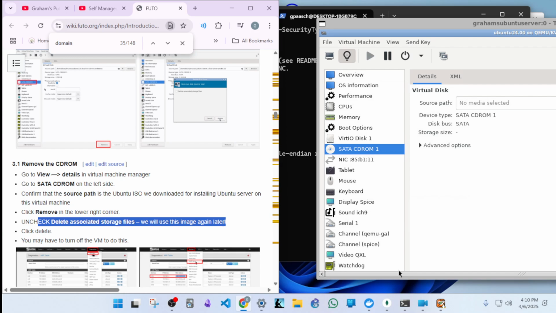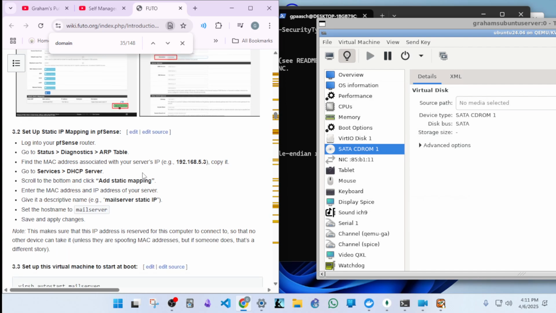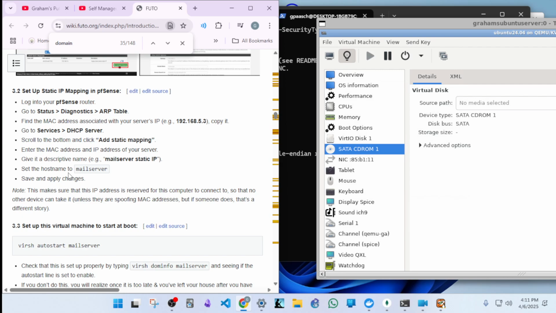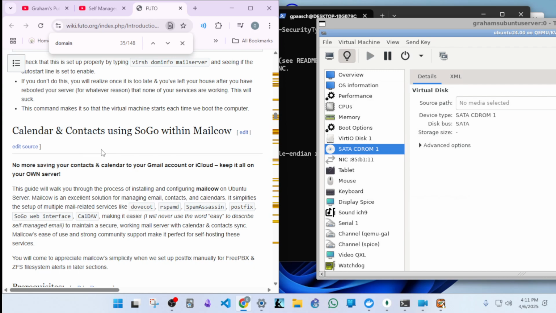But yeah, so okay, and then I need to add a static mapping, change it to mail server, start a boot, did that. Okay, so now that we fixed that domain name, really I didn't make that many mistakes. The virtual machine is up and running, accessible through SSH. I did everything right. The only thing I messed up is it was unclear that using a .local for the domain name was not a good idea, but pfSense itself spelled that out in an error message.